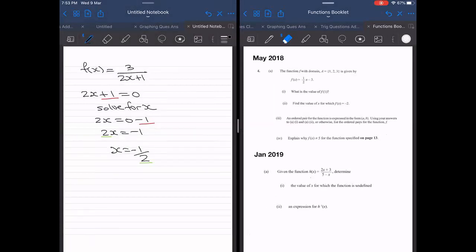Okay, those who are finished, go on to the inverse. As I said, those who weren't here on Sunday might find it difficult, but otherwise you guys should be fine.